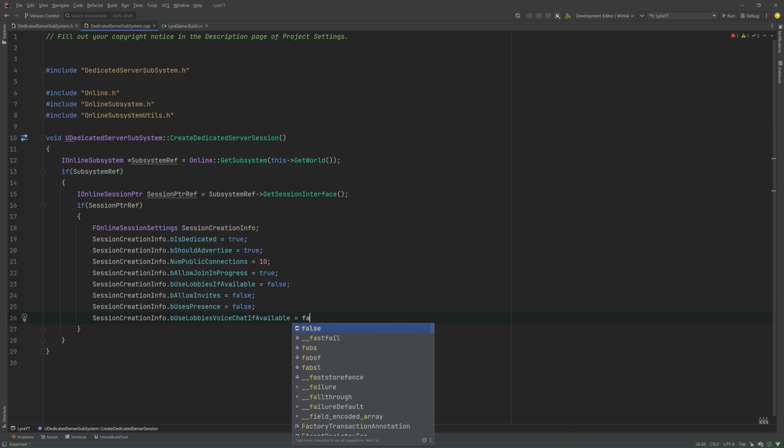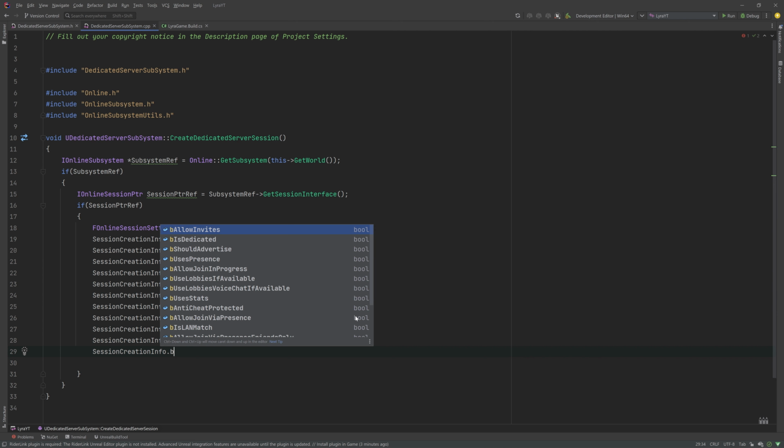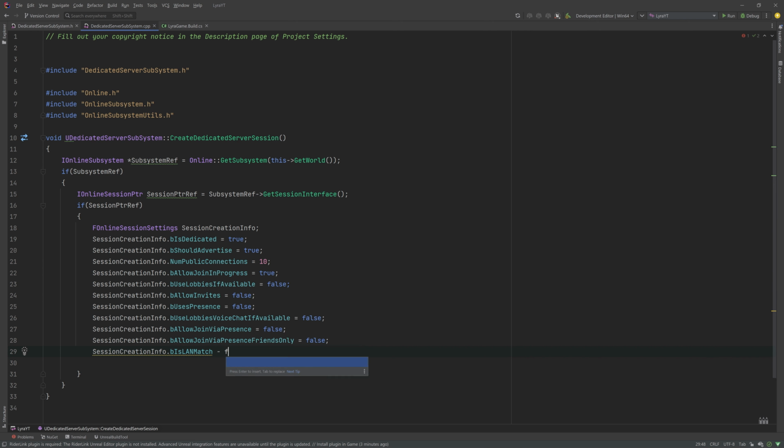Use voice chat, false, because again this is not a lobby. B is LAN match is also false. So here are all the settings that we did.